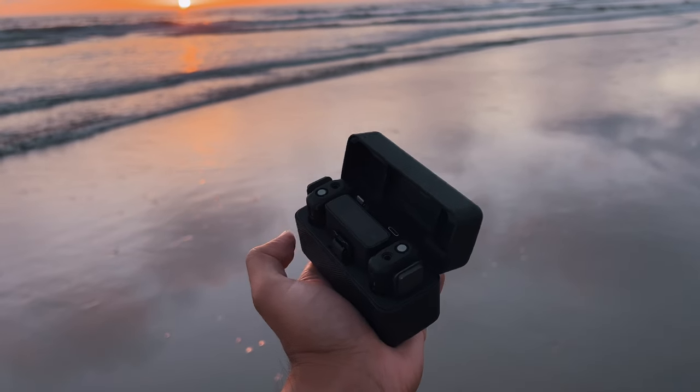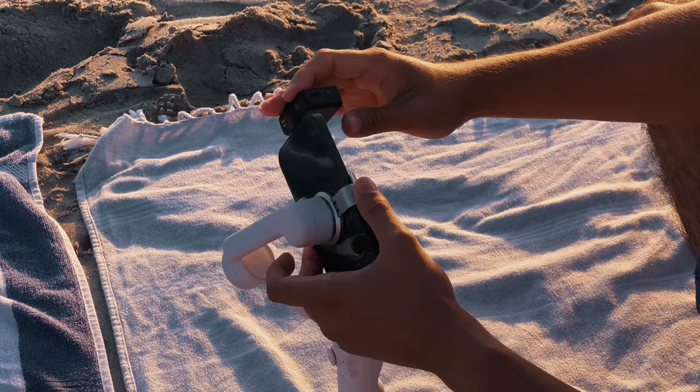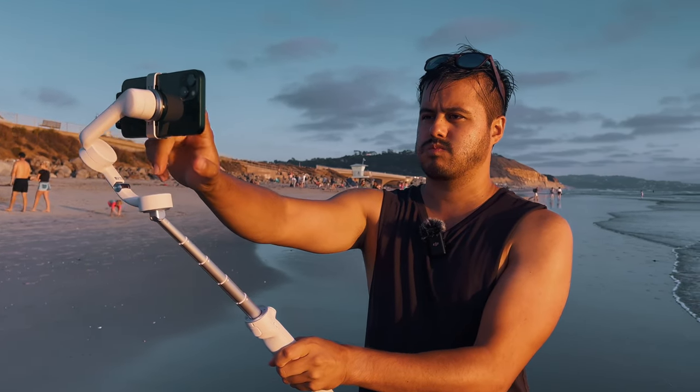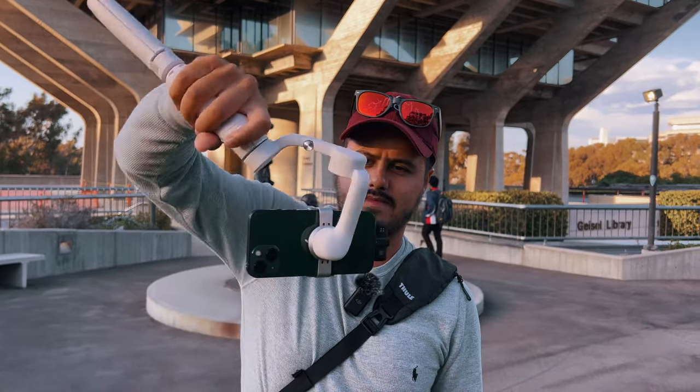What separates the DJI mic from the Rode Wireless GO 2 is that the DJI includes a charging case. I like how all the components are in one place and I can easily charge the mic on the go, which is important for mobile creators. In terms of audio quality, I find the DJI mic produces great audio quality, if not a bit better than the Rode Wireless GO 2 — you'll be the judge of it throughout this video. Something I forgot to mention is that with the receiver, I can plug it to the side of the gimbal, and the great thing is that it runs without any cables, which makes things a lot easier and cleaner, and I can move around a lot more freely without worrying about tangled cables. This vlogging setup works so well because I can use the gimbal to create smooth shots while producing clean audio quality without having the wireless mic blocking the gimbal, and I haven't had any issues while performing different gimbal modes.